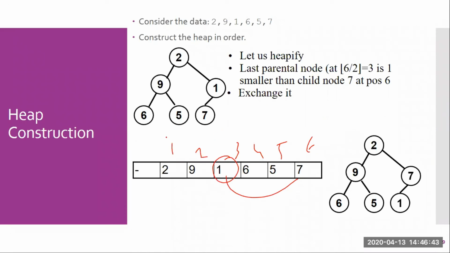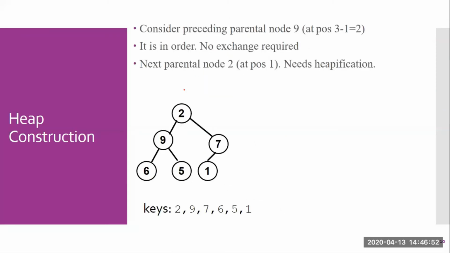So I need to again go and check with the previous value, which is the root node for these two nodes. When I check 2, I find 2 is less than 9. So I will be exchanging 2 and 9. When I exchange 2 and 9, I basically get 9 on top, 2 over here. So this is the next step. We will see how it follows. Okay, so here if you see, 7 and 1 have been exchanged. So the heap property is satisfied. Now once we have this, the next step I told you is checking for 9.